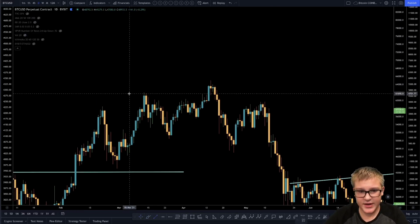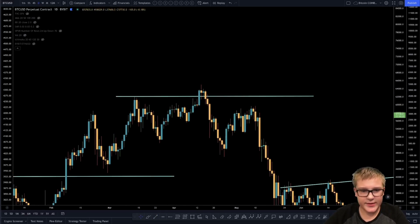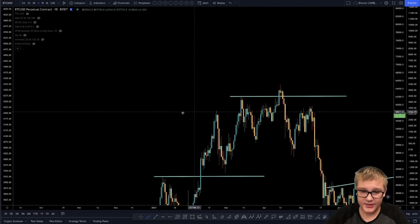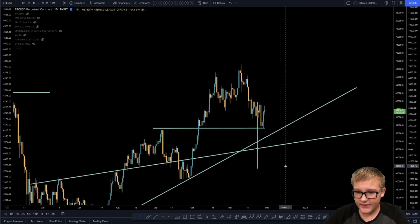We have our previous higher high right over here. And as soon as we came down, we broke it. We could not break above it. And we barely even established a higher high after that. So you guys can see that the trend was actually getting slower. The higher highs were getting much less steep. So that caused Bitcoin to actually dump. So now we have the same exact thing.